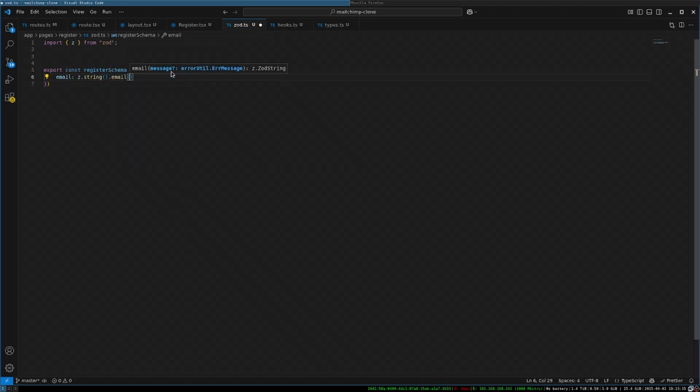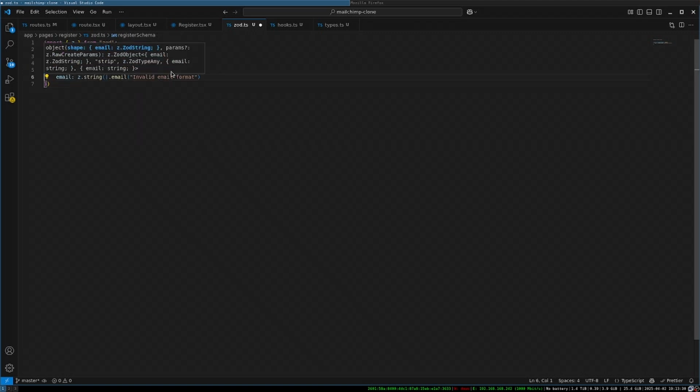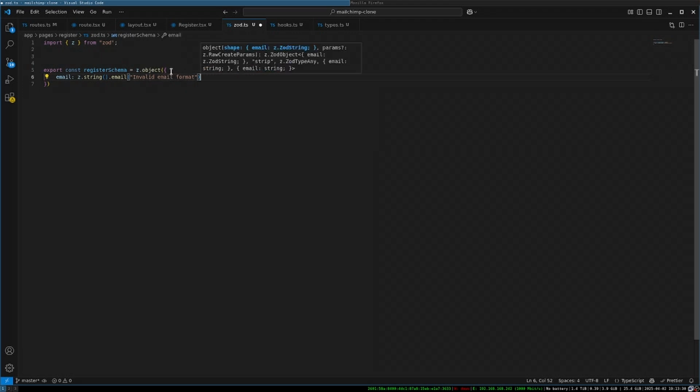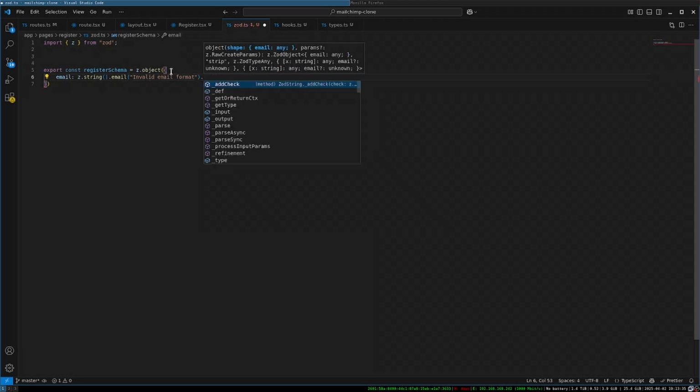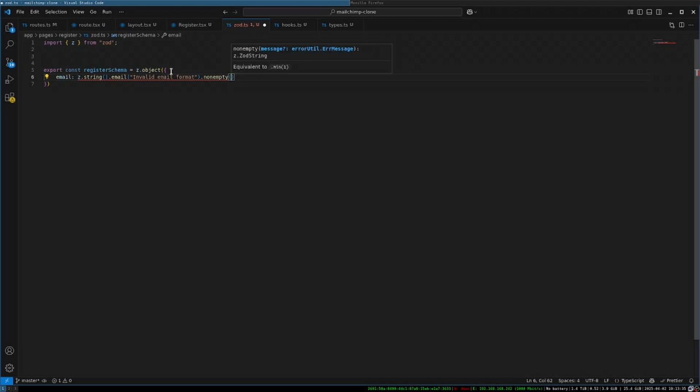And now let's open it, and let's specify what is going to trigger if it's not an email. It's going to say invalid email format. And here let's specify one more. Let's say it's not empty. That's another verification that we're going to have, and just put here email is required.